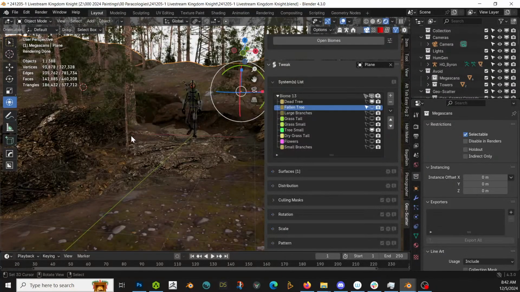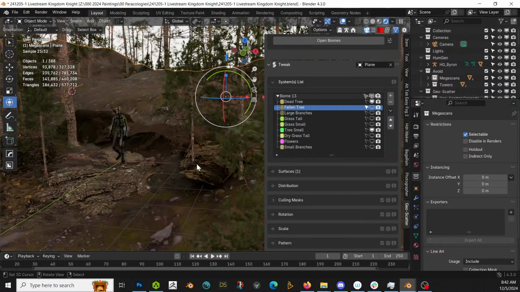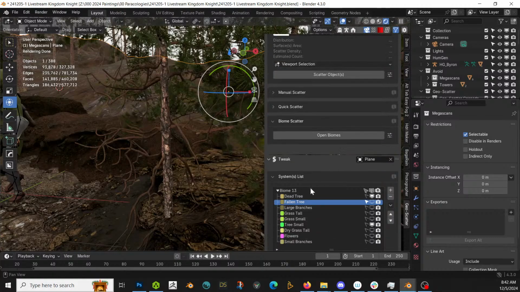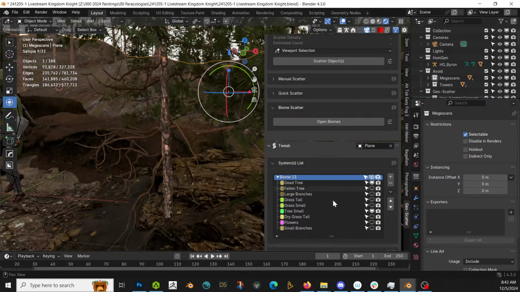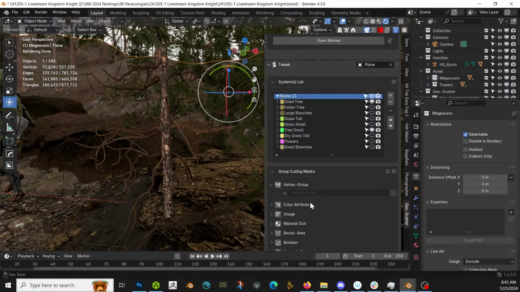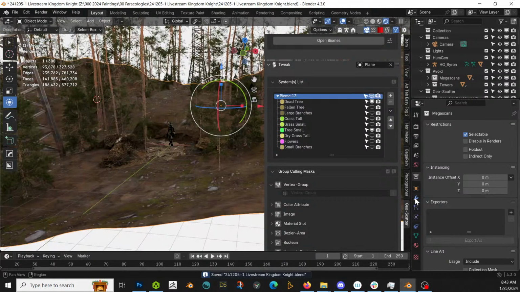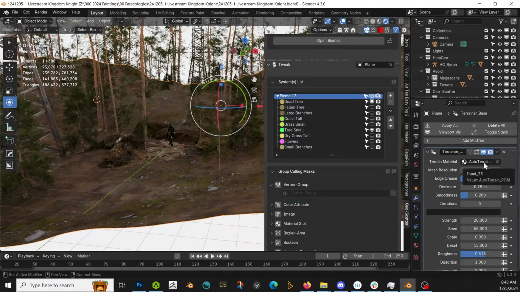These plants do a nice job of helping to integrate. See, this should not be sticking up through this megascan. It's not doing whatever it's supposed to be doing. Probably because, let's be fair, it just occurred to me that I never applied this terrain. So it's got some stuff going on. Let's see if that helps us.